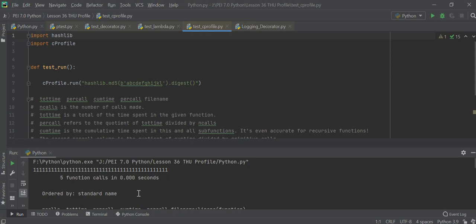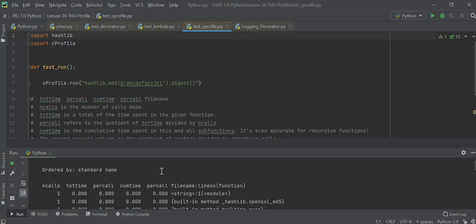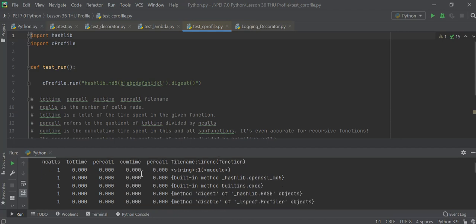Okay, when you do that, it's telling you that there are 5 function calls, and it's going to do some testing and tell you the numbers. This is the number of total calls, number of total time, per call accumulated time. This is the per call divided by n calls, and this is the file name and method or function being used. Look at this. That's all. What this does is, when you use this, it's called the C profile library. This is the result when you run it.